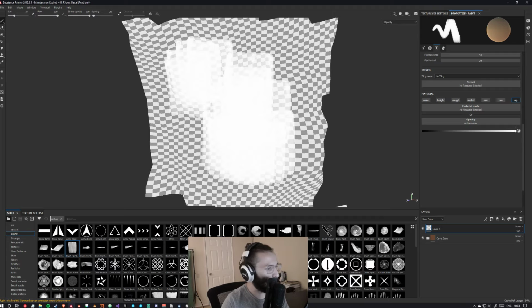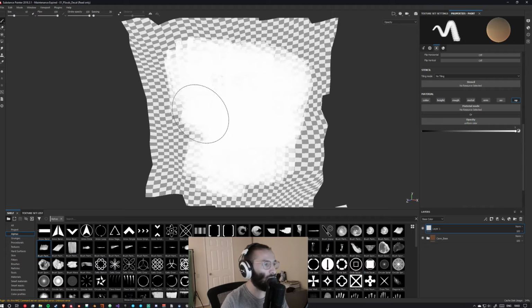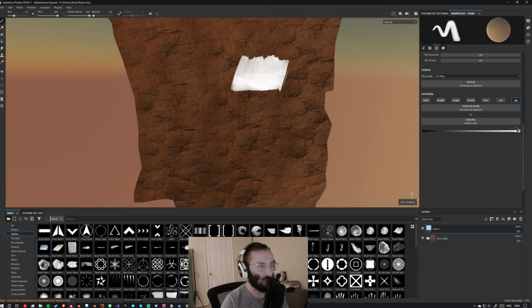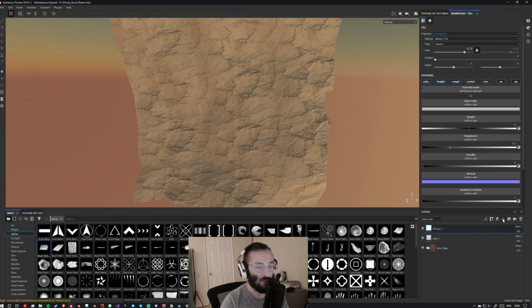And, you know, we can get a little grungy in here. But the whole idea is this is the area that's really just going to show up. And if we go back to M, oh, yes. We also, sorry, my apologies. You also need to drop down a fill layer beneath that paint layer.